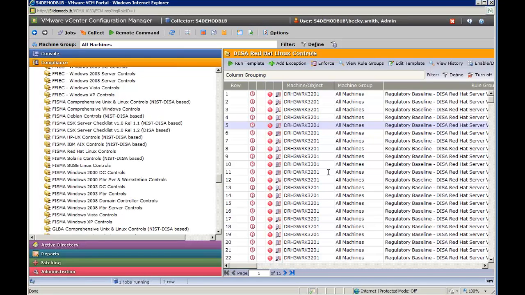Absolutely. So if I set up Enforce and I have the integration with the service desk set up, when I click Enforce, it's going to ask me for my request for change and my ticket number. It'll check whether that ticket's approved before it will run the job. And if the ticket never gets approved, the enforcement will never run. It'll just sit in our pending queue. And if the ticket gets approved, we run the enforcement, and then VCM goes back and closes the ticket, says the job was successful, and it's done. And this is all still recorded in VCM's change log as well. So you can even see what user ran the enforcement, when they ran it, and against which systems.